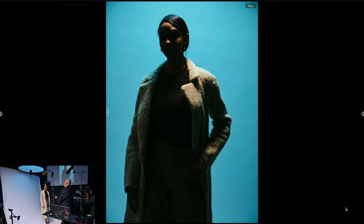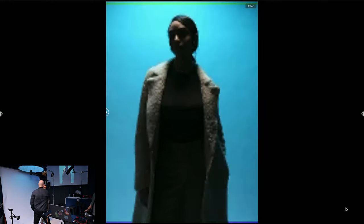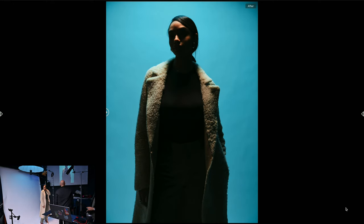Can you come forward just a hair? Just go back a little bit, right there. Take another shot. So watch, notice the top of the hair, and that's just going to give us a little bit of fill. And again, we're keeping this cinefoil on here to keep the light flowing onto the background unless we want it to. All right, so you're seeing the second light.